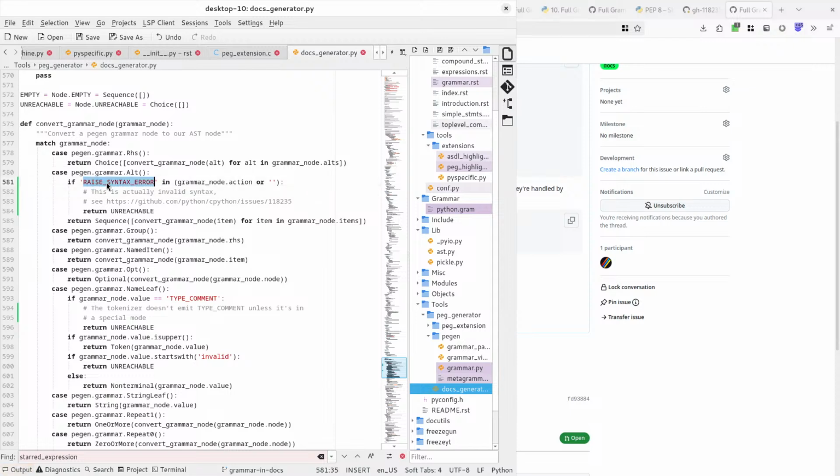Right, if raise syntax error appears in the action, then it should always raise syntax error. Okay.